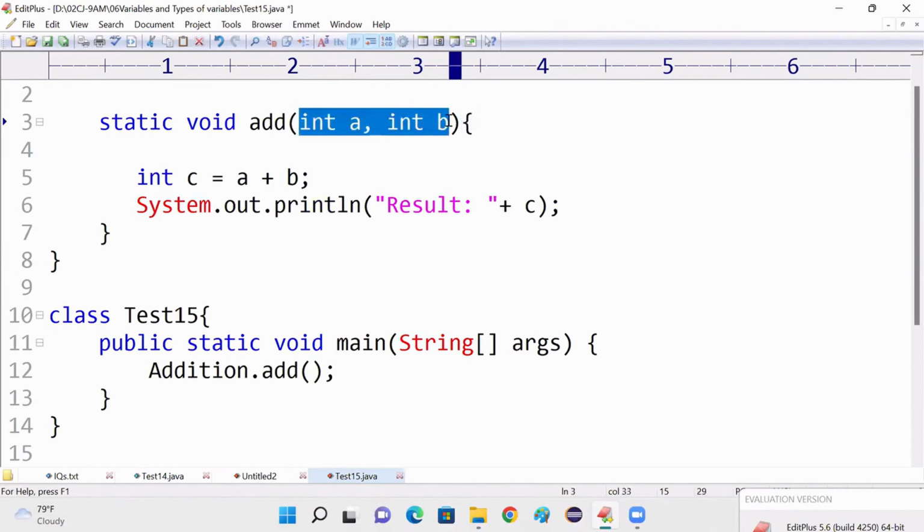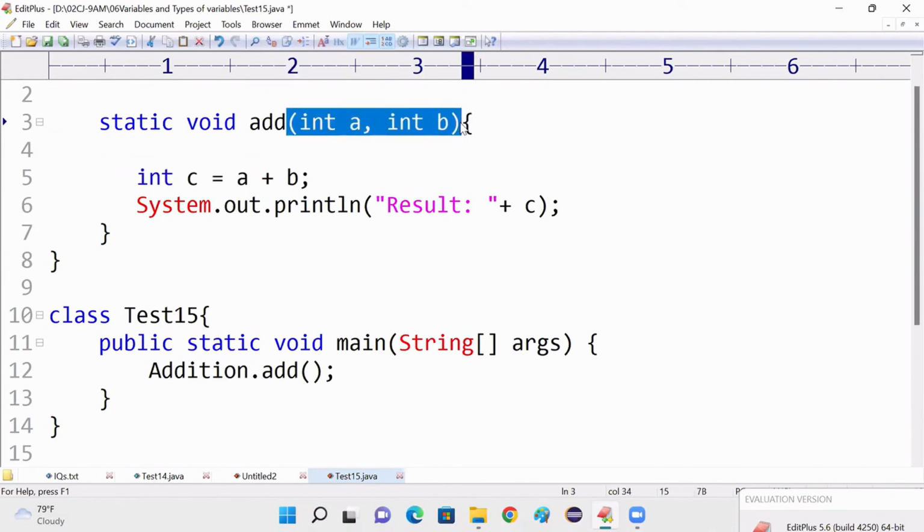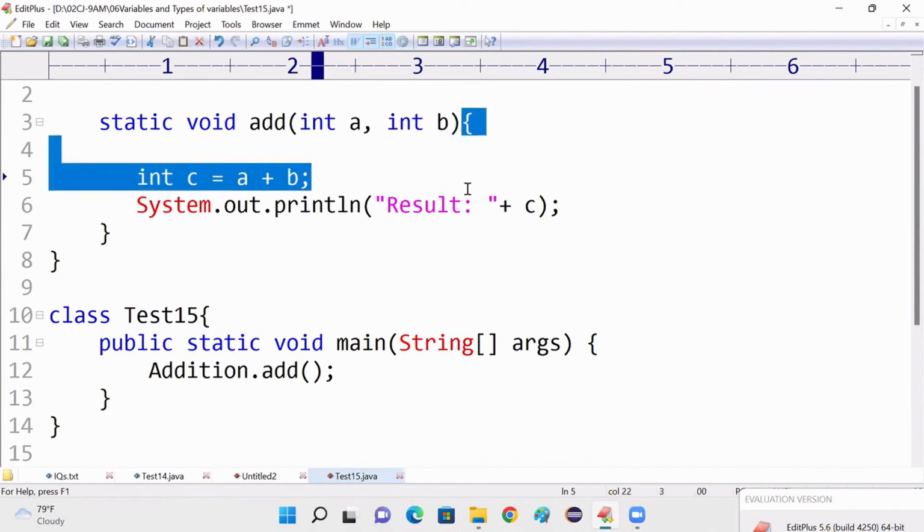Without providing memory to these parameters, you cannot go into the method body. Understand my point? Repeat once again. When you define the parameters, parameters are provided memory immediately when you call the method. But local variables are provided memory only when that declaration statement is executed. Until control reaches the declaration statement, you cannot say the variable is provided memory.